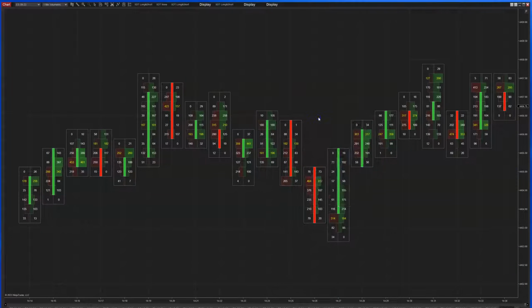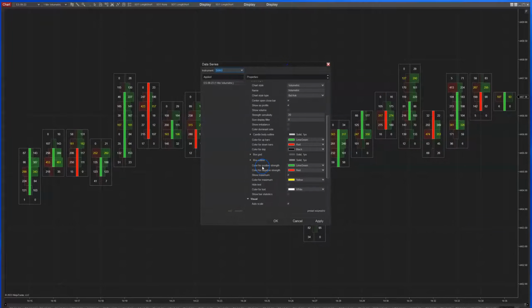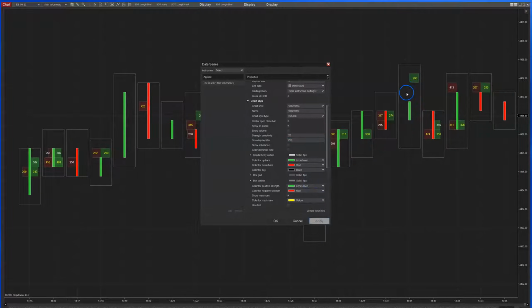Okay, let's go back to these settings in here. Again, I prefer the candle in the middle. I just find it a lot easier. Let's open this up, see what else we got in here. You can show the profile. I don't know what the sensitivity is. The display size filter: say you just want to see price levels that have more than a certain volume. I don't know, call it 250. This is an E-mini 1 minute chart. That's what it would look like, you're seeing these levels in there. I don't have that on mine. I just never found any value in that. I could be completely wrong.